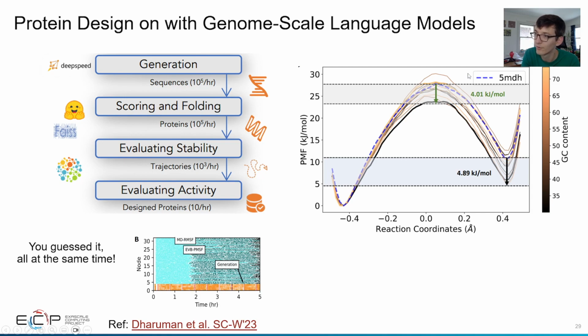And with this, we've been able to find engineered proteins that perform better at certain catalytic tasks than others, and it's something that you can read about more in a paper that was published in last year's SC workshops. So with that said, that covers at least the 3 main applications that we're working on with Colmena. I'll probably be posting YouTube videos as we build more.